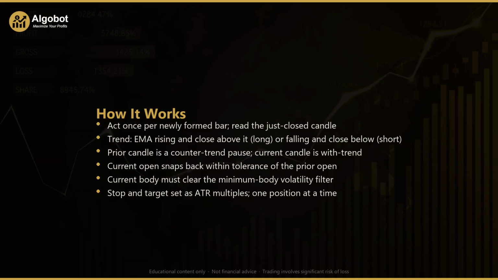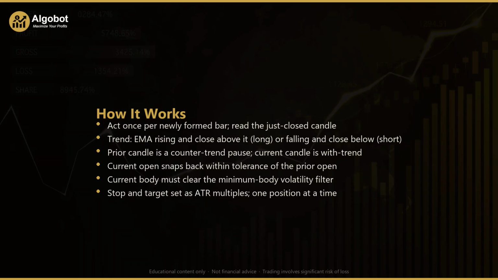Price gave back some ground on the pullback candle, then reopened right at that candle's own open and pushed higher, erasing the pause in a single bar. There's one more filter. The body of the current candle, the distance from its open to its close, must be at least a set fraction of the average true range, by default 1/2. This is the conviction filter. It screens out weak, indecisive candles and keeps only decisive ones. When every condition lines up, the strategy signals a buy at the market price.